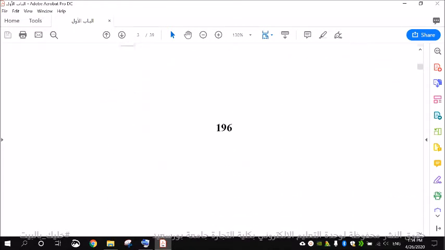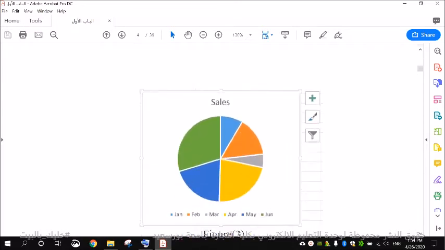As given in figure 3, you will be seeing icons next to the chart: the plus, which is called the chart elements, chart styles, and chart filters.